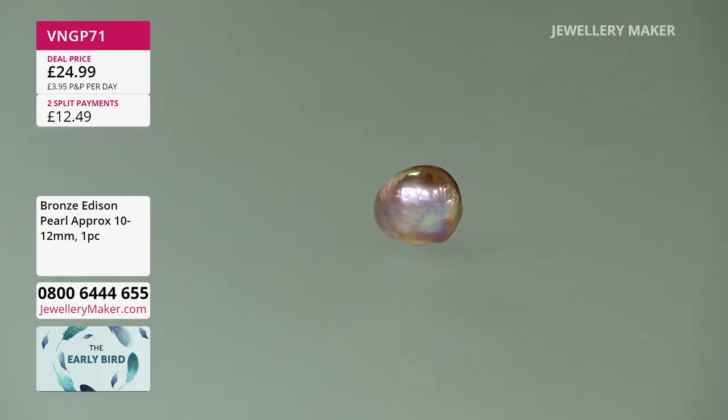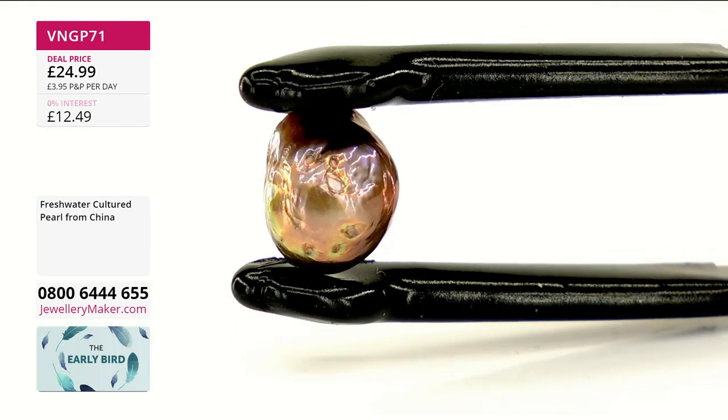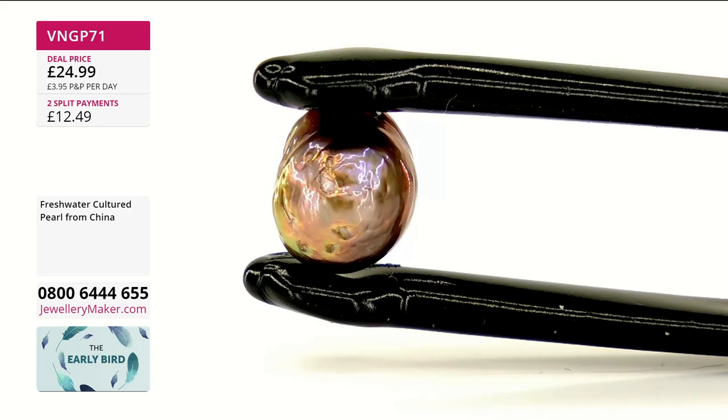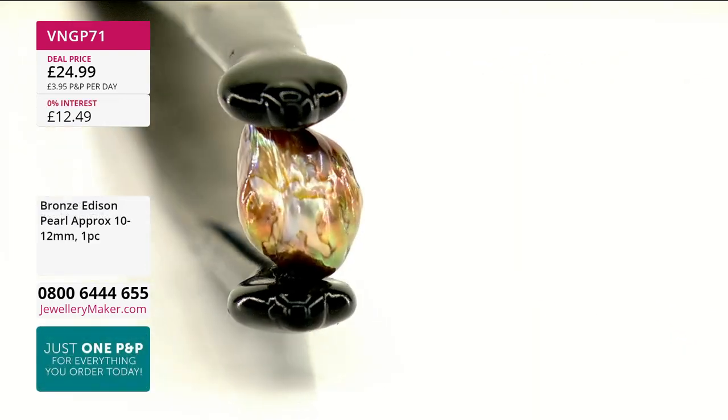Well done, Maker in Renfrewshire. Susan's come through. This is great. Jacqueline, well done to Maker. Well done. If you've got this in your basket, check out as soon as you can. We're down to the last few opportunities we have in the building. Well done to everyone. Go, go, go. Still so much to come. What an opportunity.